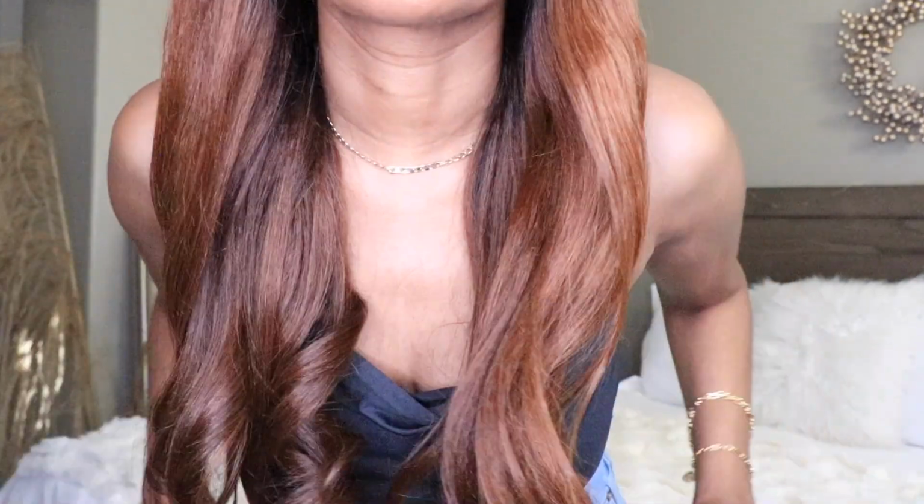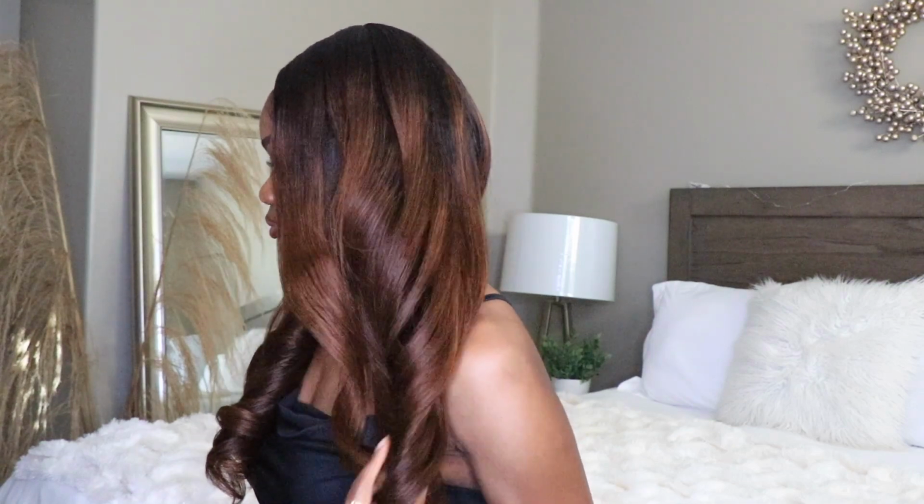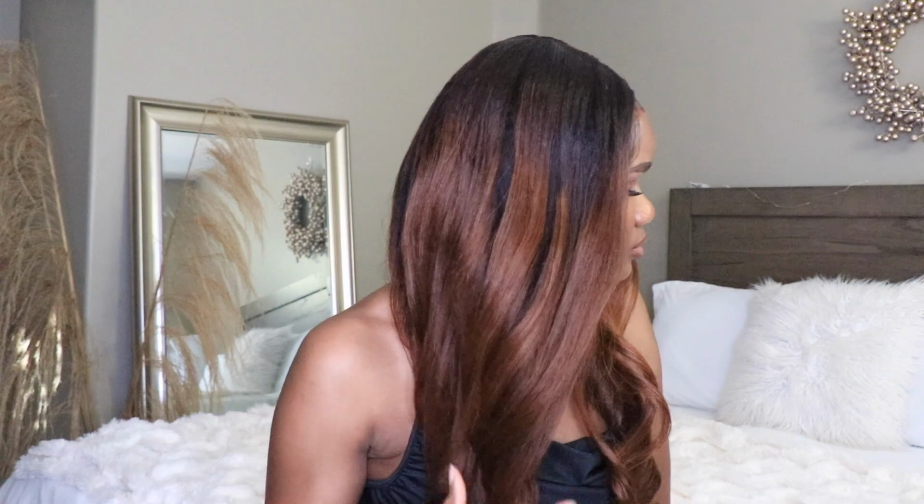However, you guys know me, I kind of wanted to add some curls to see how well this hair will hold up to being curled, and you guys get into it. I did some big jumbo size curls, and y'all, it just adds a whole nother level of dimension, and it's so gorgeous. Just all the body and the movement and the natural sheen that this wig is giving off. It's just such a gorgeous wig, and I just cannot get enough of it.